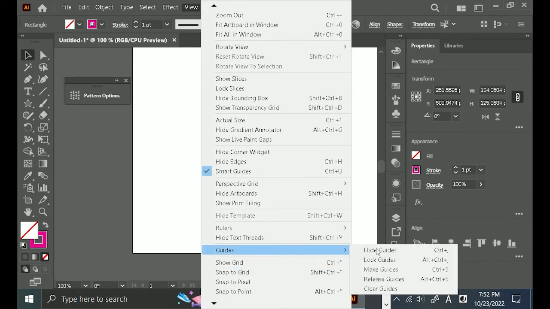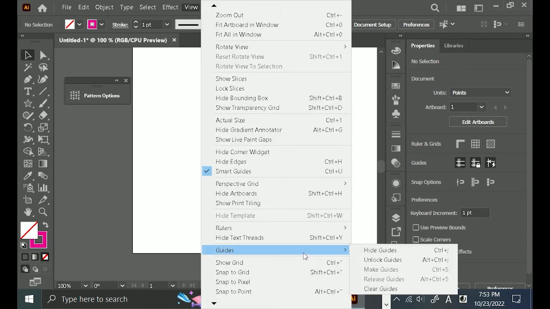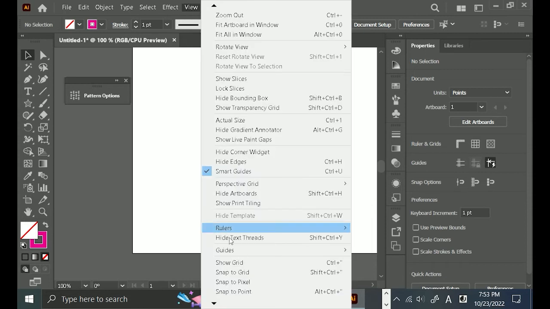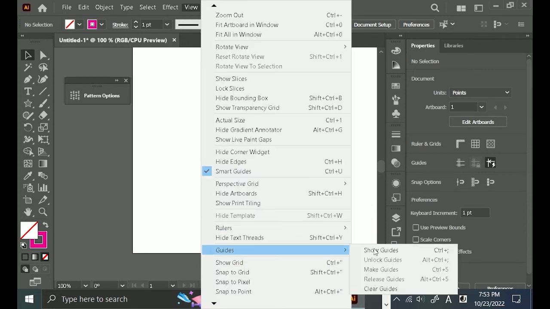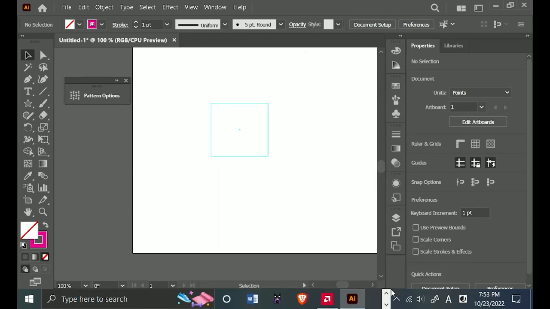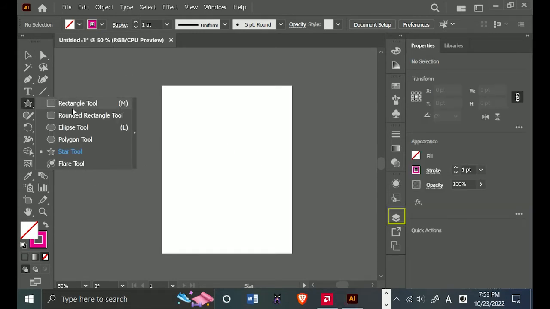On View menu, Guides, there are some cool options we can do with guides. First, lock guides will lock guides like in Layers panel. Hide guides makes guides invisible, show guides will unhide the guides. And clear guides will delete guides. Note that doing this on View menu affects every single guide. To do this individually, press the lock and eye icon on Layers panel.